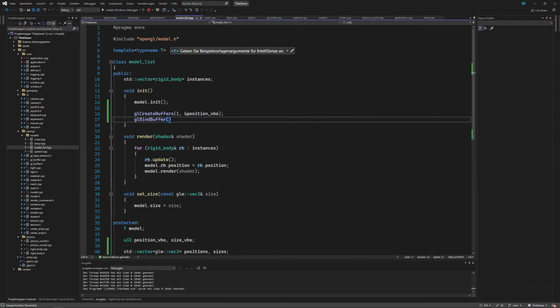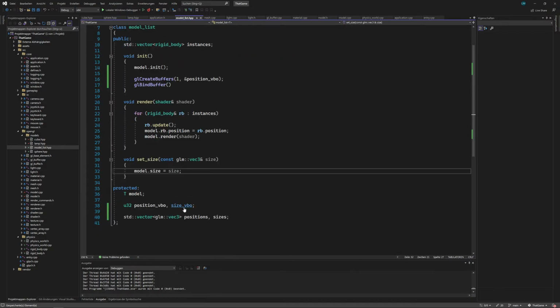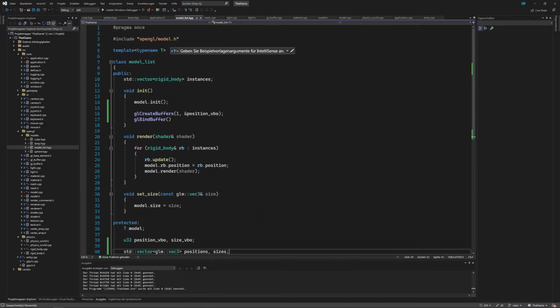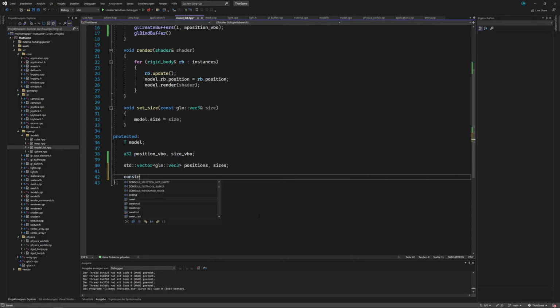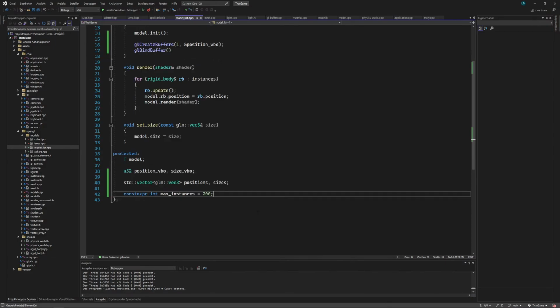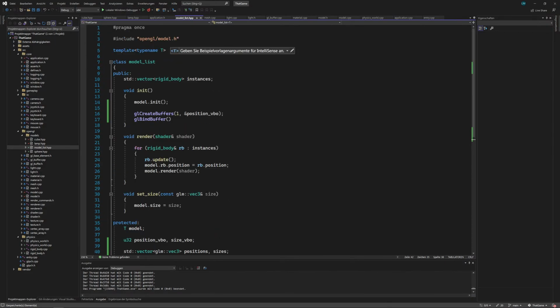And what we now need is, can we do constexpr int max instances is equal to, let's say, 200. 200 instances is the max that can be rendered in one draw call.